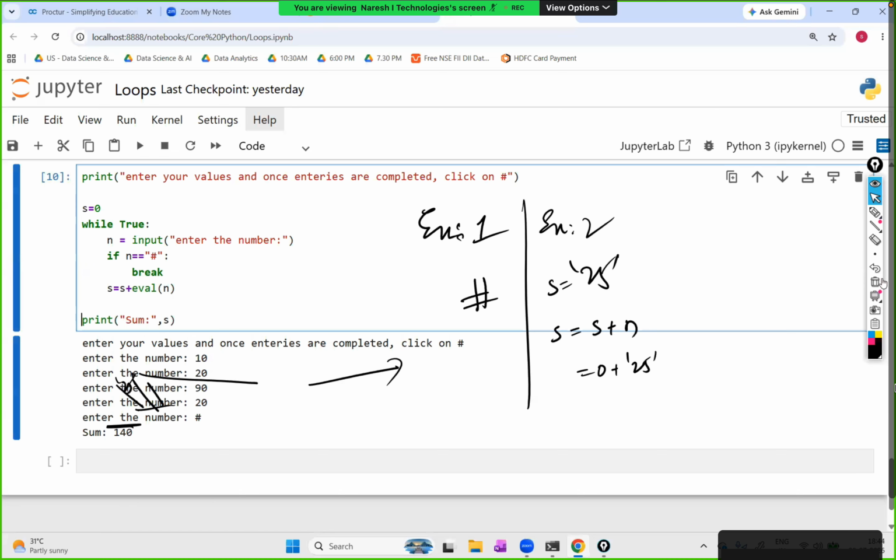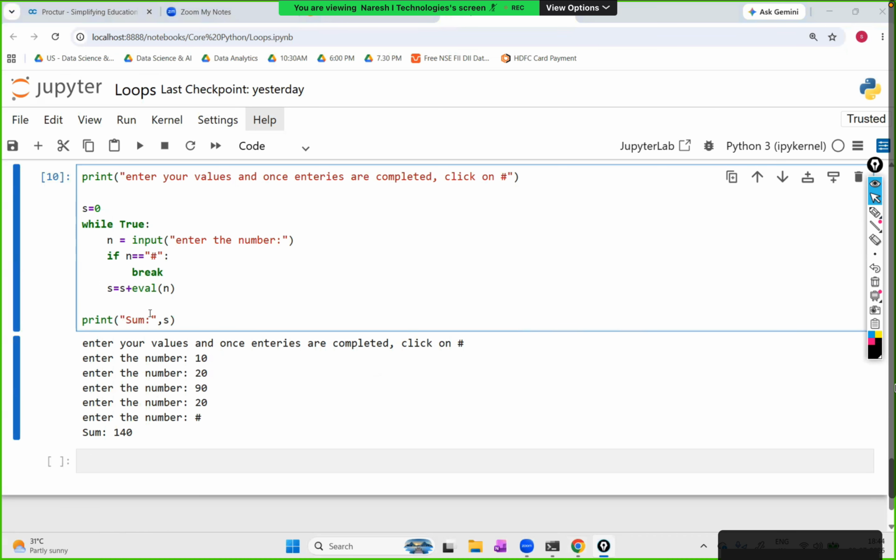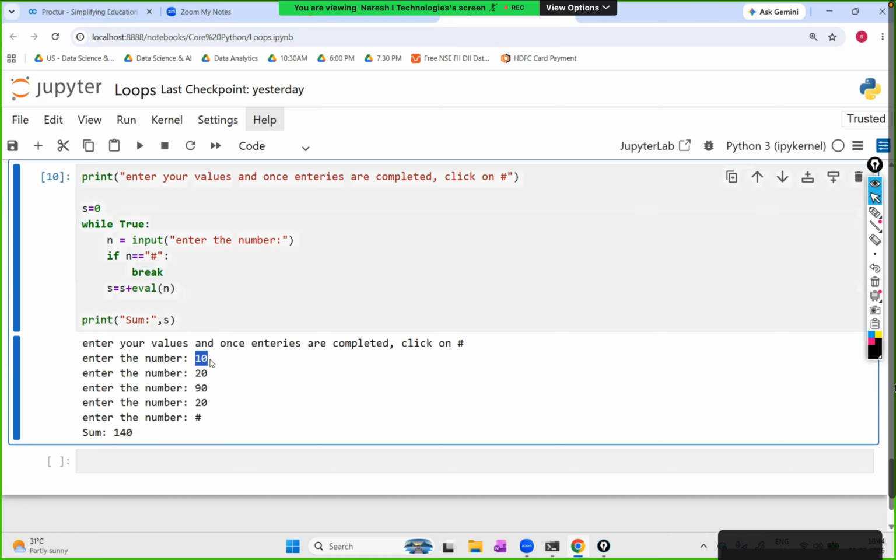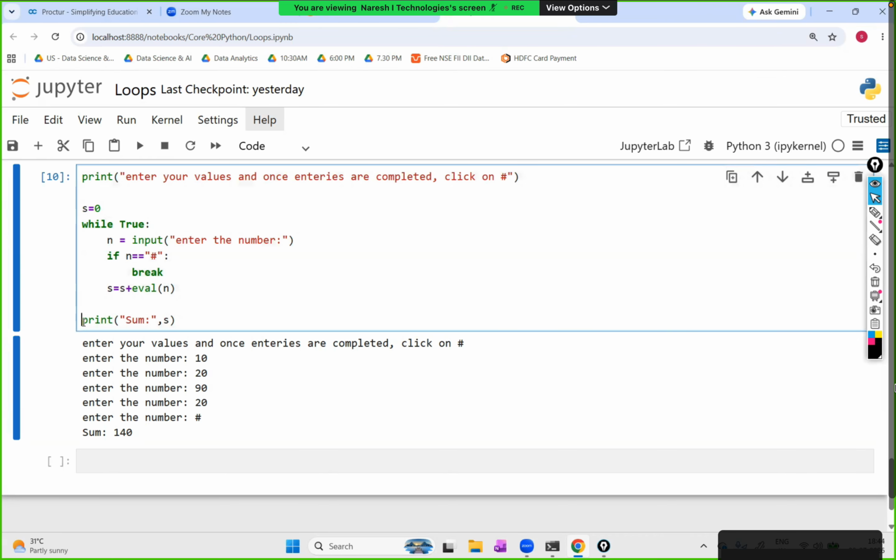For example, assume in DMart, at the sales billing counter, the executive is entering the values one by one. He is scanning barcodes. The moment he scans, the first value will be entered. The moment he scans the second item, the second will be added. The third one will be added. Now, the person who went to the billing counter told him, I have brought only 500 rupees. When the total items reach 500, stop there only. Till 500, you can continue. Is the point clear?